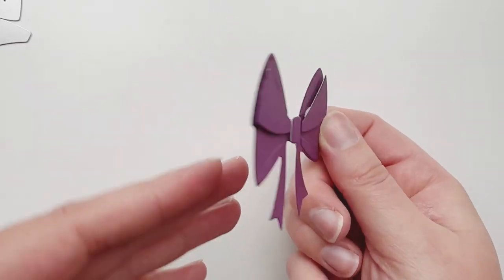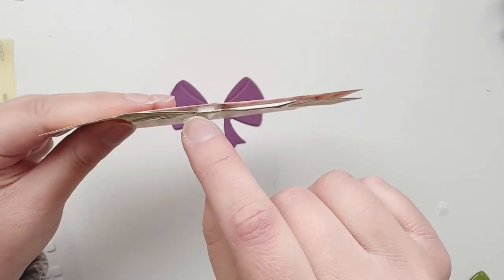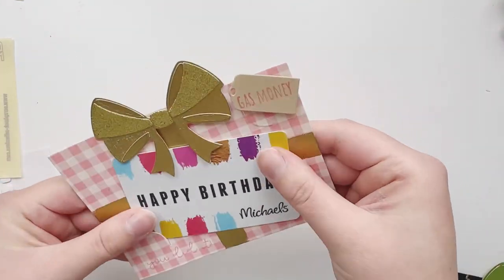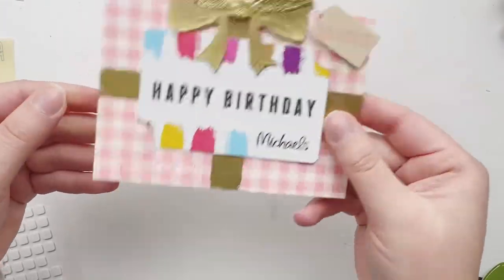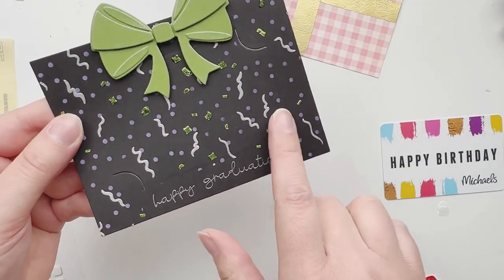You could definitely add some ink blending. When we adhere it onto the gift card — here's one I made — I put a little foam on the bow so you can still insert the gift card and have the little tails stick out. We insert the gift card just like with our original gift card holder die. Look how cute — those tails stick out! Or you can glue it down flat, but I like doing it that way.